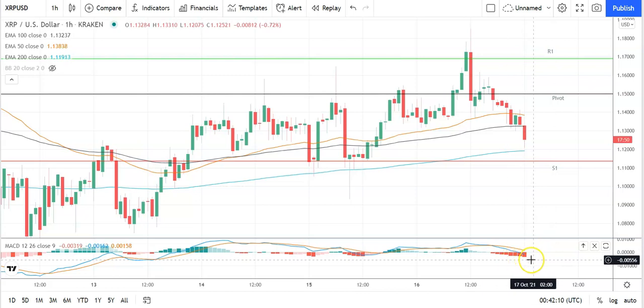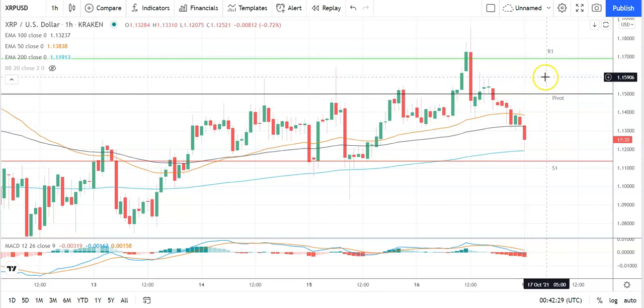Looking at the MACDs, widening of the bearish histograms at the turn of the day, coming off the back of yesterday's late pullback and this morning's reversal, so keep an eye out for a further widening there. On the MAs, we're also seeing the 50 narrow on the 100 and the 200, so a further narrowing would bring a possible bearish cross into play. So key would be to move through the pivot at 1.1496 and back through to 1.16 levels to bring resistance levels into play. Failure to do that and support levels will be in play.